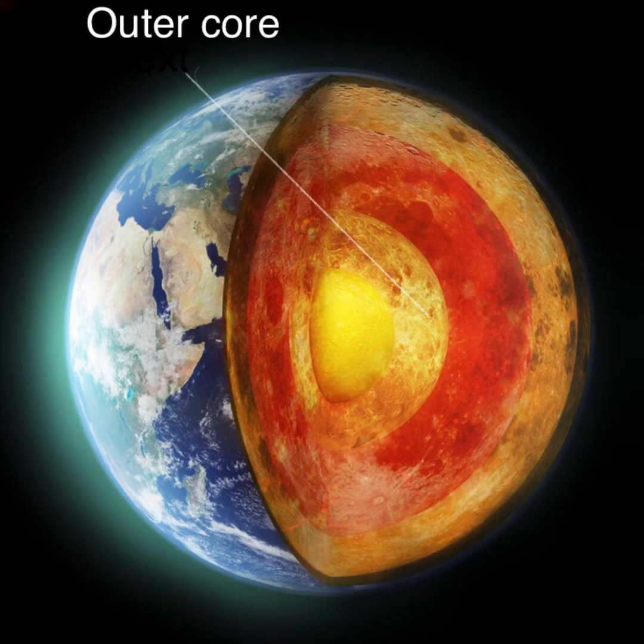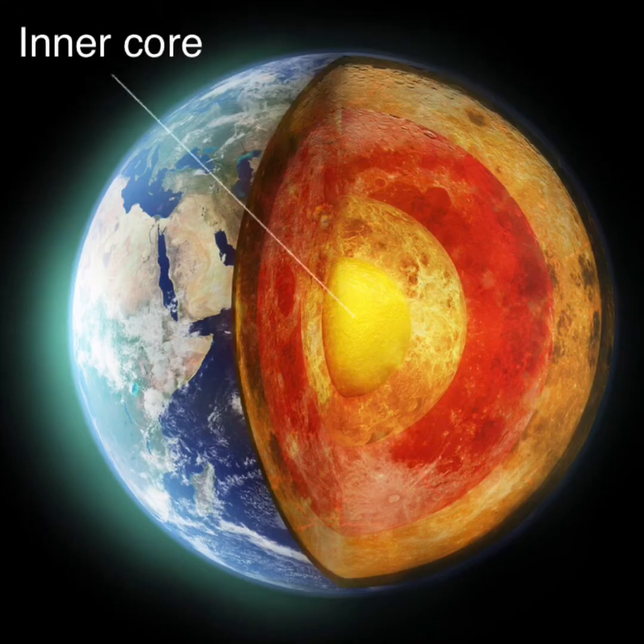This is the outer core, which is even hotter. Yes, that's right. It's so hot that this layer is a layer of liquid. Scientists believe that the outer core is made up of iron and nickel. The inner core is by far the hottest part of the Earth at 6,000 degrees Celsius. But there is so much pressure on the inner core. It is solid, not liquid. Just like the outer core, the inner core is made of iron and nickel.